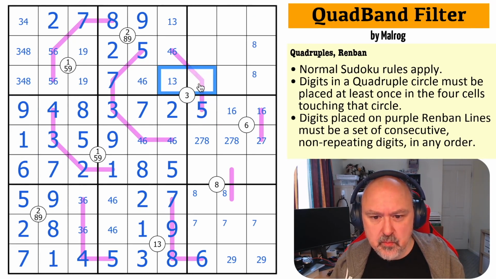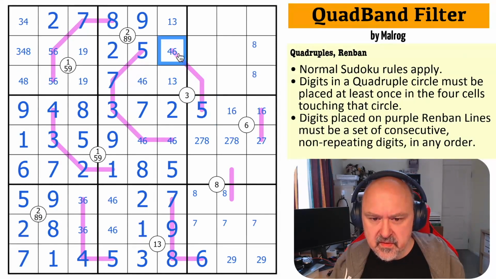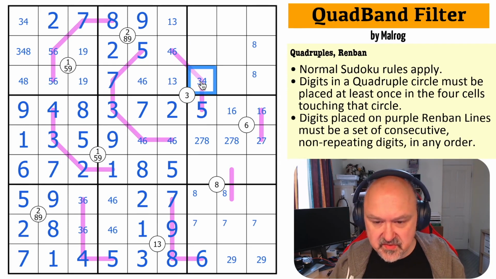So there's a 3 in one of those two, which means that's not a 3. So this is either 3, 4, 6, or 7, and it's not 7, and it's not 6. The reason it's 3, 4, 6, or 7 is because it has to be within 2 of 5. So 3, 4, 5, 4, 5, 6, or 5, 6, 7. But it can't be 7 and it can't be 6. So it's not 6 or 7. So it's 3 or 4. So this is either 4, 5, 6 or 3, 4, 5.